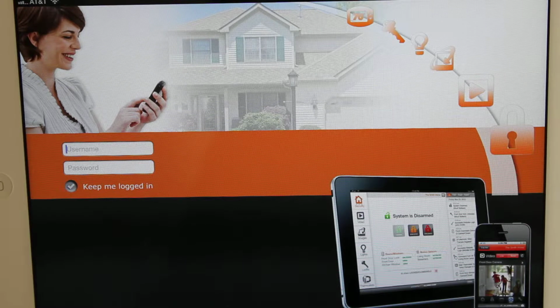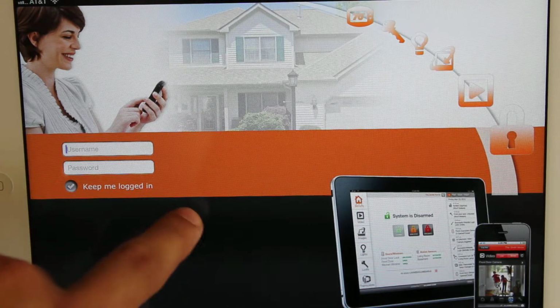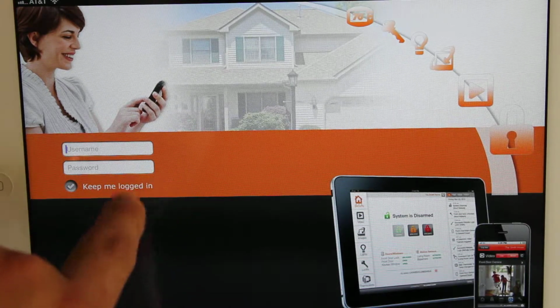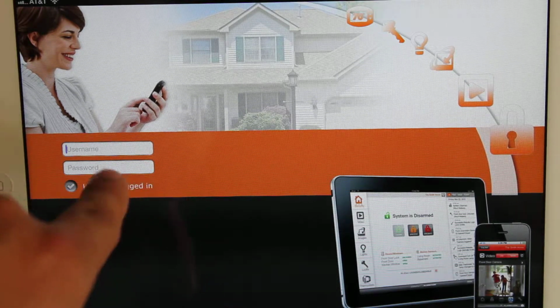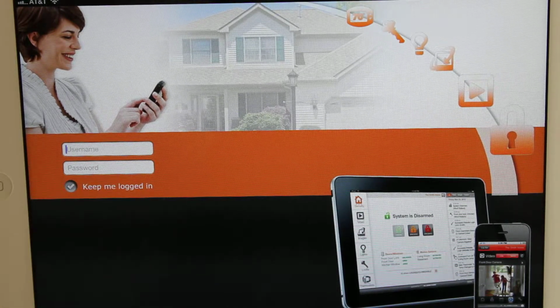And the easiest thing though is if you go to alarm.com, right here in the login area on the actual website, it'll say login help. In the login help, you click there, and as long as you know what email you gave your rep that signed you up with paperwork, you can go ahead and get your username and password with a temporary password.